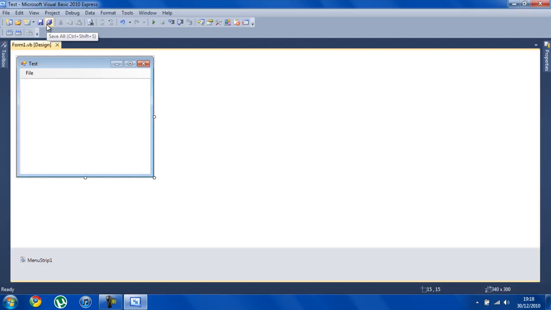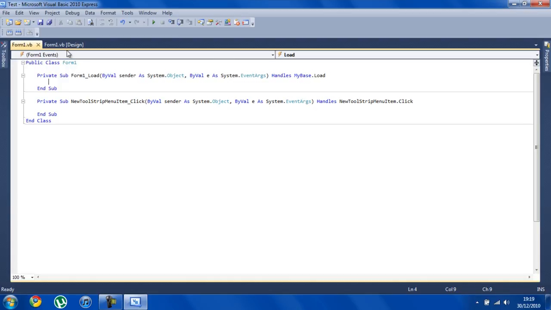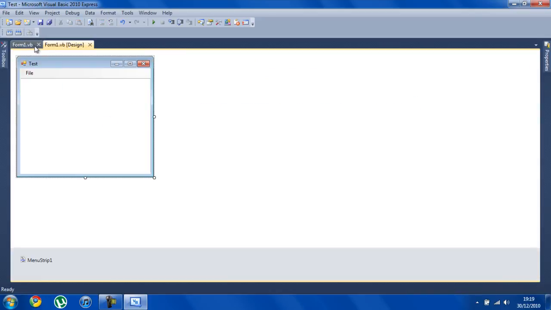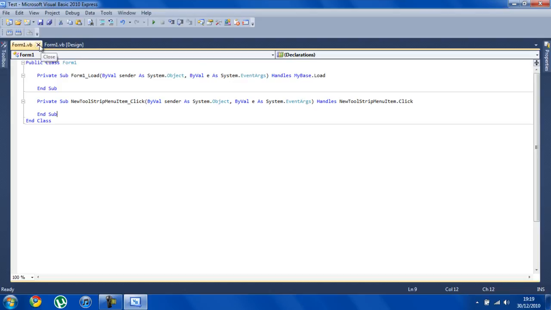Oh, recommended. When saving, this is the thing that's awkward about this program. When you're saving, I recommend clicking this little button here, Save All. Because if you click Save, it'll save the thing that you're on. Right, so if I go into this, if I click Save, it'll save that and not that, which is crap. So there, yeah.